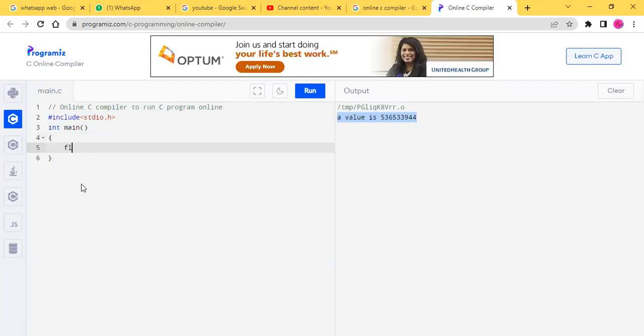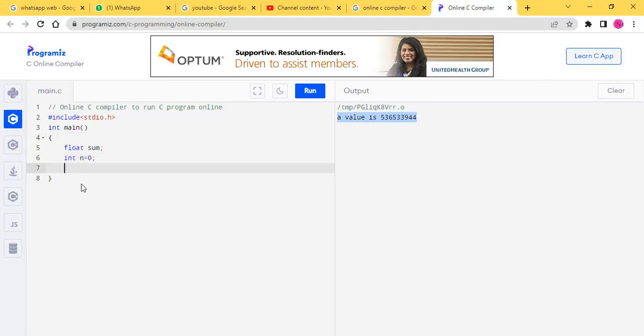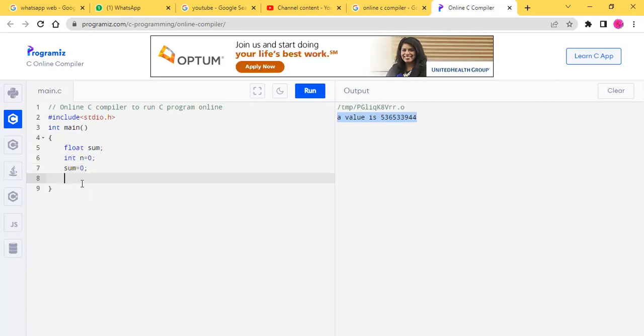Float sum, int n equal to 0, sum equal to 0. Next, for n is equal to 1, n less than or equal to 10, n plus plus.